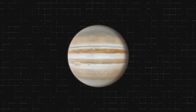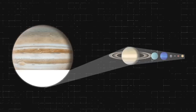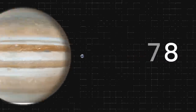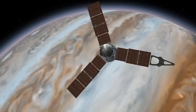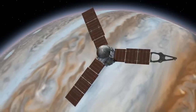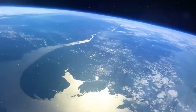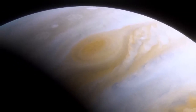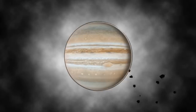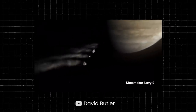Our ancestors knew the monstrous size of Jupiter. The gas giant's mass is two and a half times the total mass of all other planets combined, and 317.8 times the mass of the Earth. Jupiter's volume is 1,300 times larger than our planet's. Today, advanced technologies help us learn more about the gas giant than just size and mass. Astronomers pay a lot of attention to Jupiter as our planet's future depends on it. Jupiter is considered the super vacuum cleaner of the solar system because of its immense gravity, and it has taken some huge impacts from asteroids that could have hit Earth — like Shoemaker-Levy 9, which slammed into Jupiter in 1994.